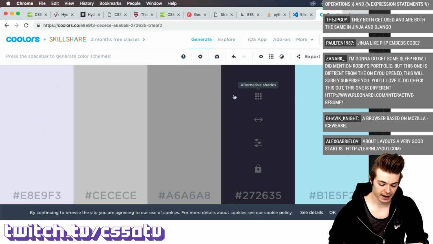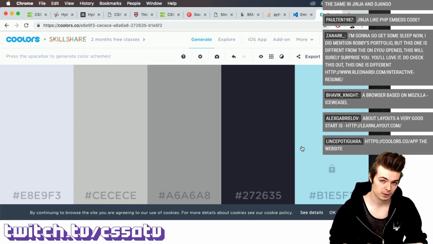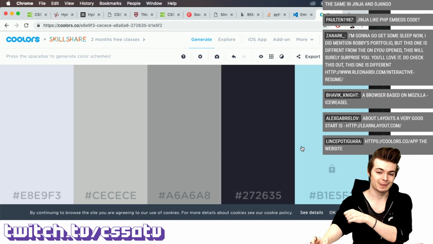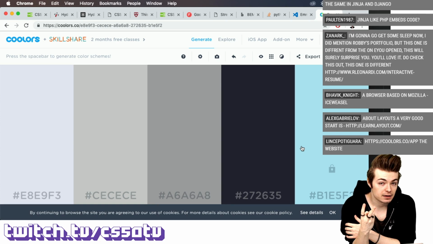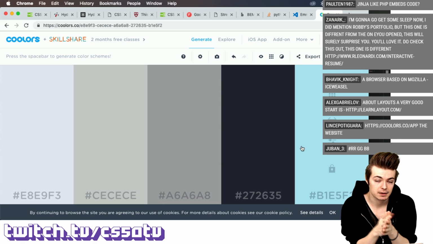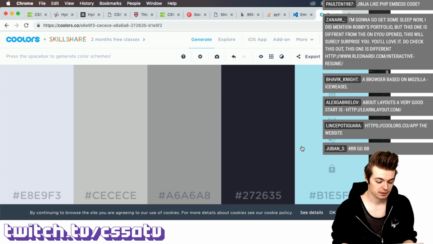So what we're doing here is we're looking at a set of 5 colors that this website has very kindly provided to us. And at the bottom of each of these colors is a hex code. A hex code is just a series of digits in what's called hexadecimal. So it's related to binary. Binary is base 2, hexadecimal is base 16. Every 2 numbers in hex is 8 numbers together in binary. So a byte in binary maps to 2 numbers in hex. So 256 values, 0 to 255. And we use this in the context of CSS quite a lot, actually.